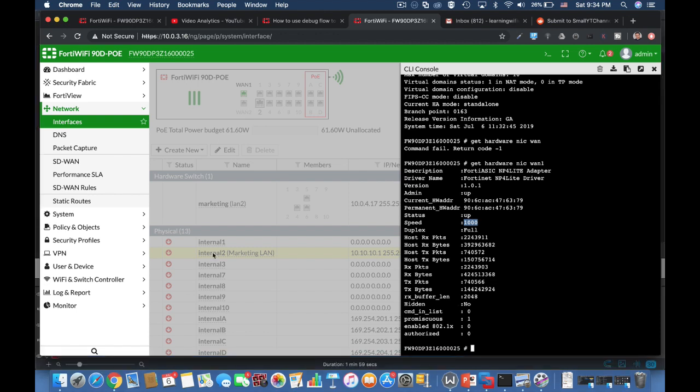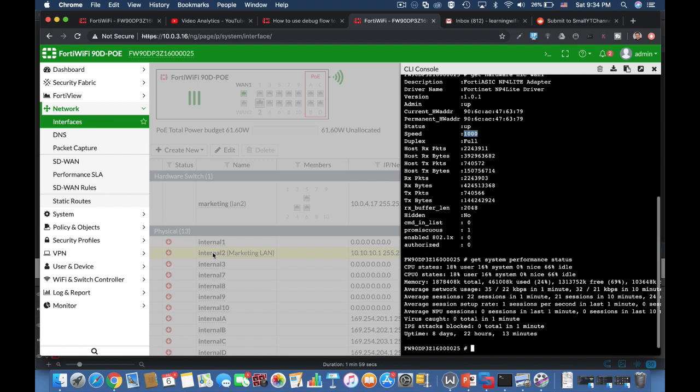Our third command is get system performance status. Now, personally, I love that command since it tells you a lot about your Fortigate. At the top of the output, you will see how many CPUs your Fortigate module supports. The following thing is the RAM usage. And at the bottom, the output shows your network traffic, the average sessions per minute, and so on. So you have your CPU usage, your RAM usage, and your network usage.